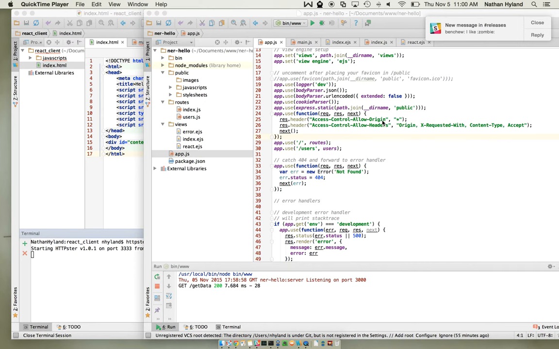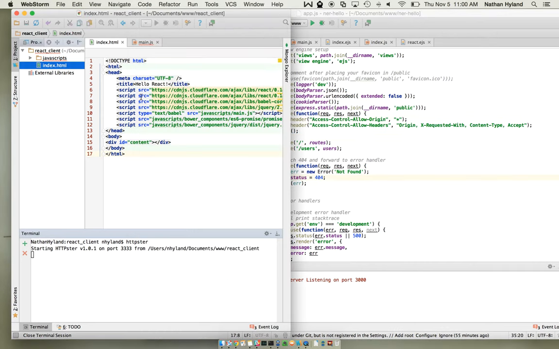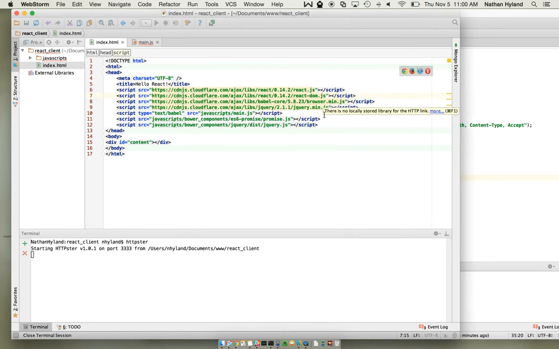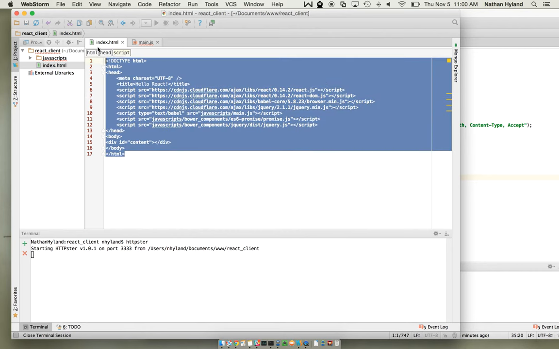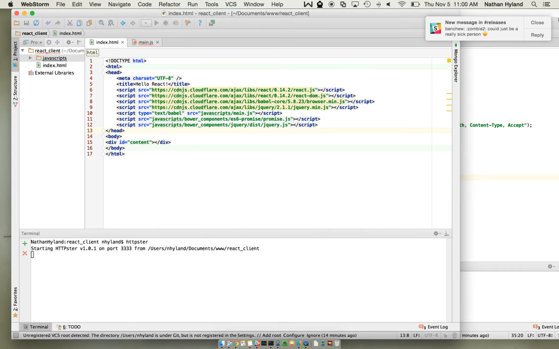Here's my sample application. I have two running, so this is just the simple front end. You've got your index, and these are a ton of React.js documents. Typically, this isn't what you would have. You would have a source and a distribution folder, and your source would compile to one file in a distribution, but this is a super simple Hello World application.